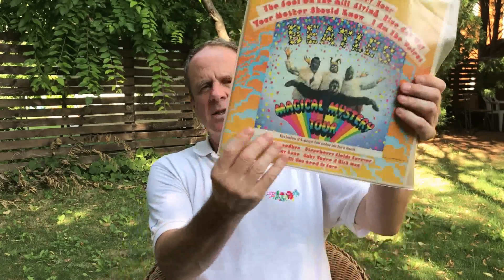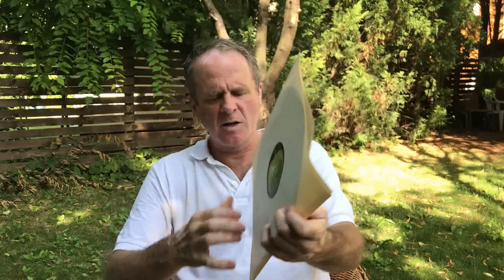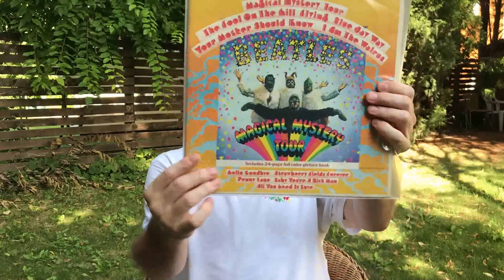This is my original UK stereo. This album came out in 1976 even though it had been released in '67 in America and had long been available on import — the UK finally woke up and released it in '76. And this is a US pressing on the Apple label, which is interesting. I think Joe said it dates to the late 60s, so probably not a first pressing but pretty close to one. And this is a stereo Capitol US pressing.